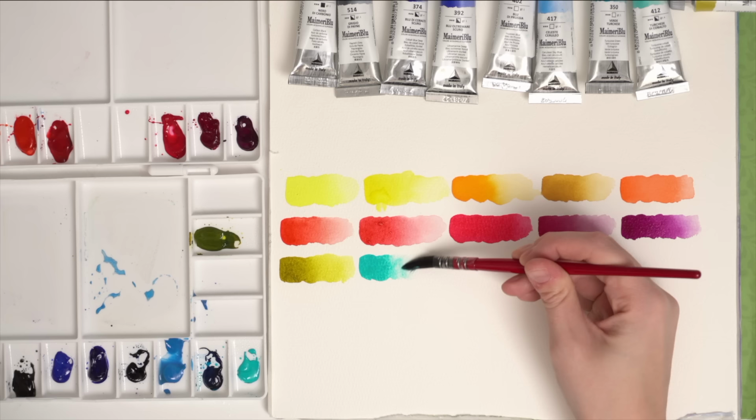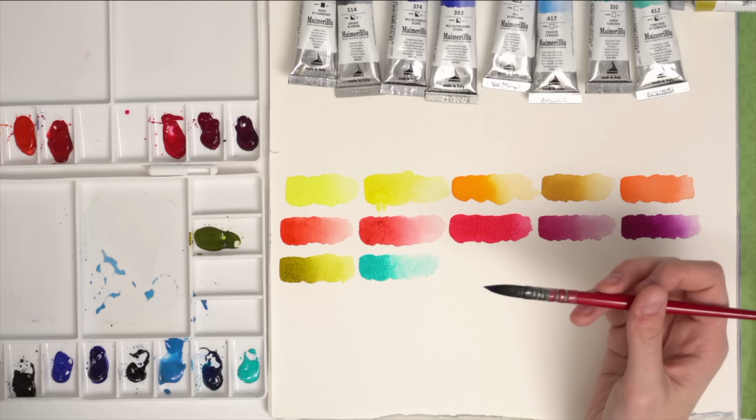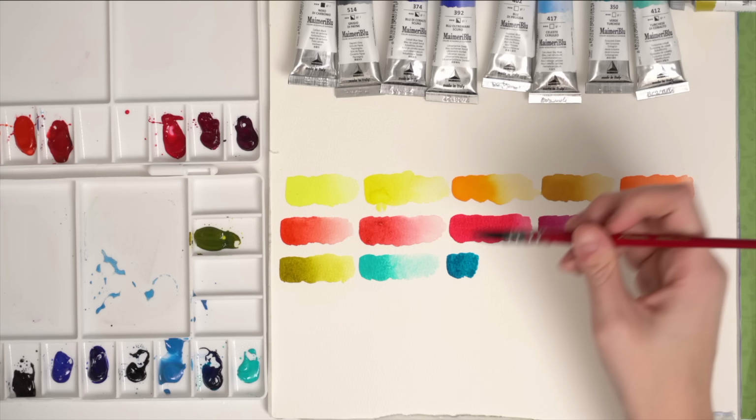Which is nice. Now, as we're getting into the blues, I know that blues tend to be a bit more granulating. So I'm curious to see if some of these colors granulate. Then we have turquoise green. That's a nice bluish turquoisey color.